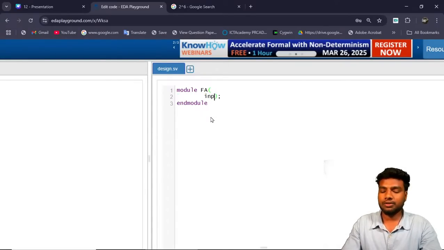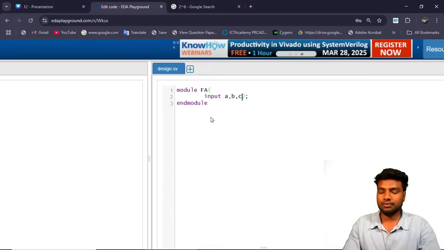My input signals are A, B, C in. My output signals are sum and C out, carry out.